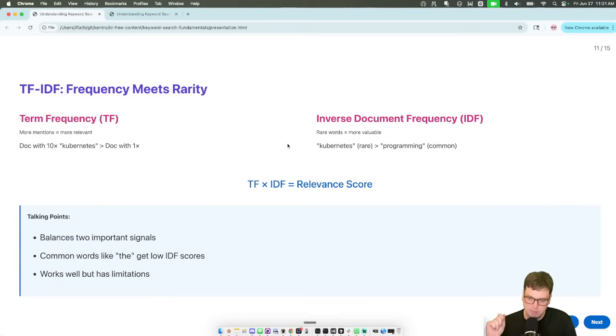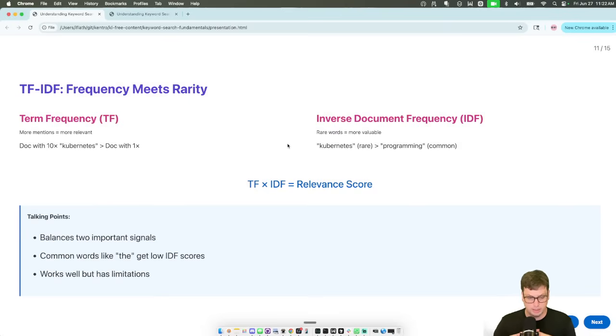However, maybe the word PyTorch only appears in 5% of the articles, and Kubernetes only appears in 1% of the articles. Now, if someone searches for Kubernetes or PyTorch, we can really narrow down the query quite a bit with just that one term, meaning that term helps us find relevant content more than the term Python, because every article is about Python. That doesn't help us determine which one we need. Whereas these rarer terms that are only in some documents help a lot more. And that's the idea of inverse document frequency.